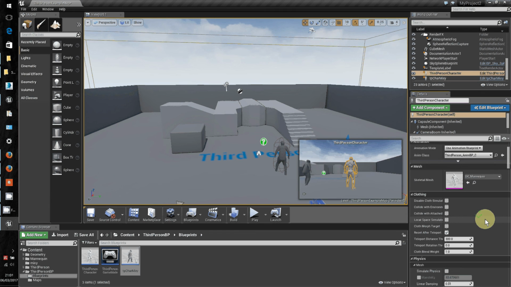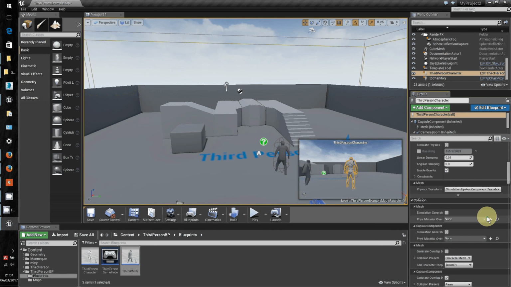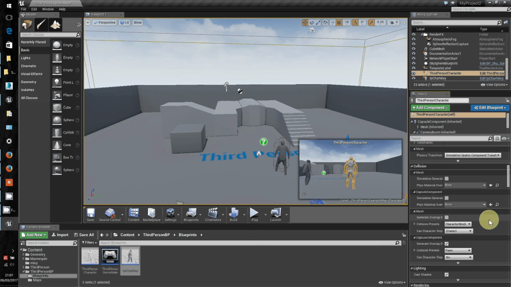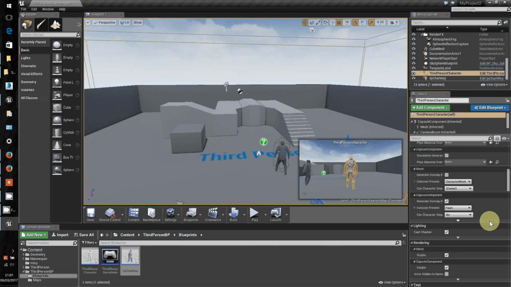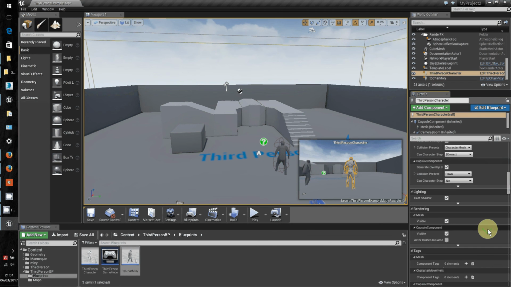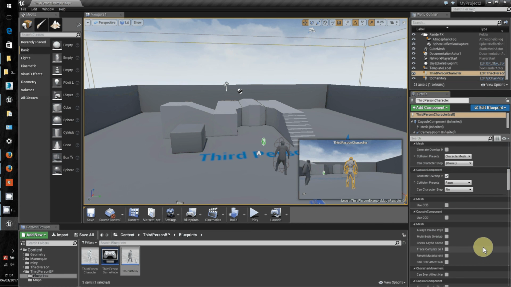Let's just make sure that the player 0 grab is disabled. So this is the actor rather than the element that's the original blueprint that's in the content browser.